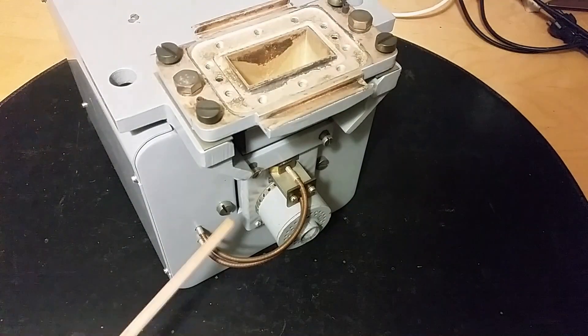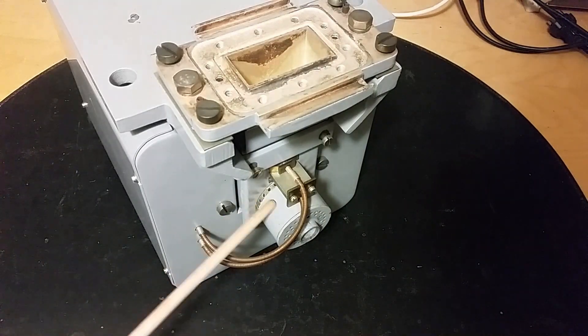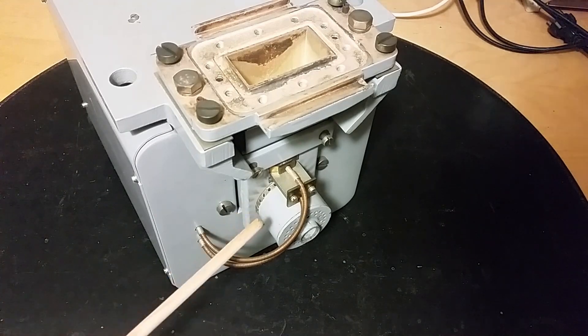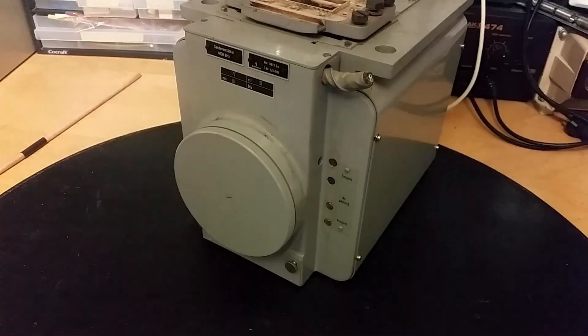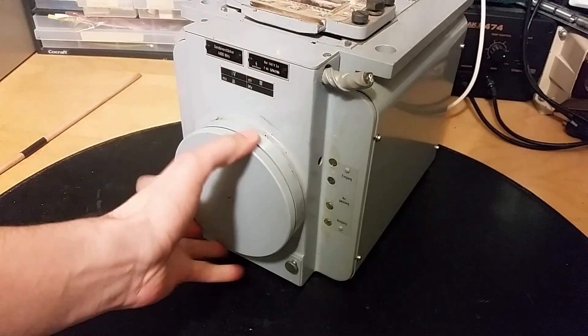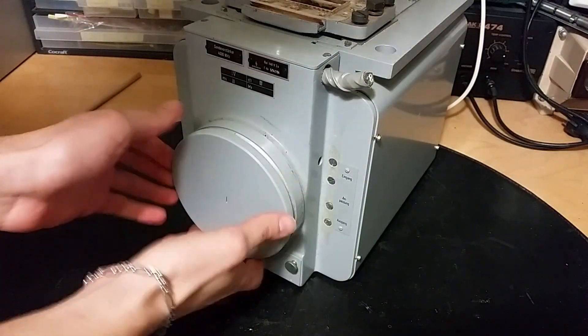You are not supposed to look into this waveguide when this unit is turned on. This is the back of the unit. You can see the two wires here that control the screws. And we got this part here which is the collector for the traveling wave tube. This is actually connected to ground. Let's begin removing the tube so I don't damage it. Very fine threads.